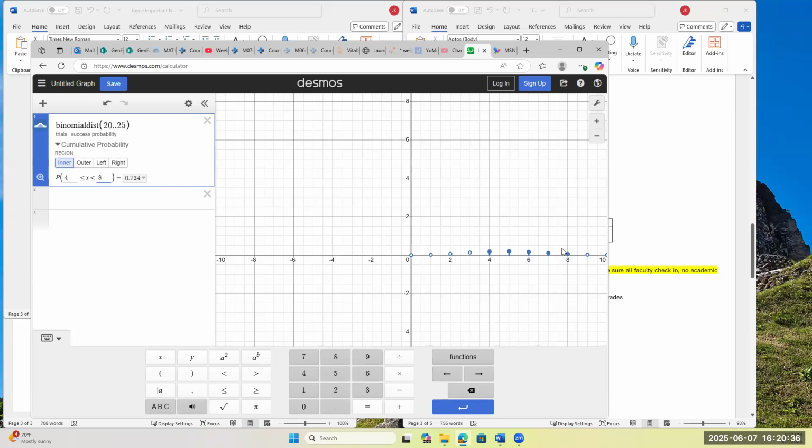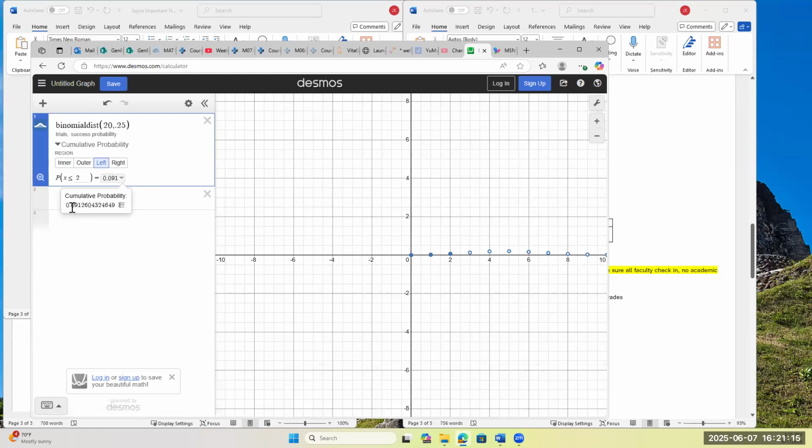We can also just do a less than or a greater than. So if I wanted to find the probability that fewer than 3 of these 20 households are wireless only, then that would be a left probability, a less than. And notice if I want fewer than 3, I don't want to put 3 here because it's going to include 3, and 3 is not fewer than 3. So I want to put a 2 here. That's going to give me the probability that it's 0, 1, or 2, which is the same as saying the probability that it's less than 3. And that probability to 4 decimal places, I click on my down arrow and I have 0.0913.